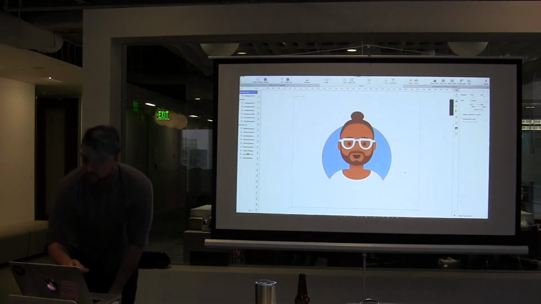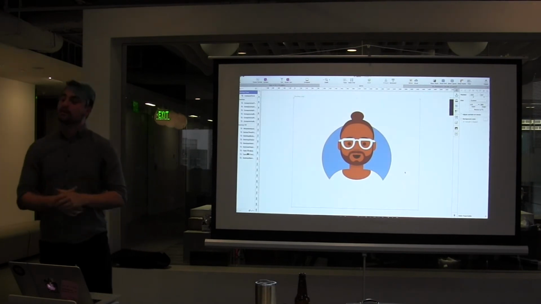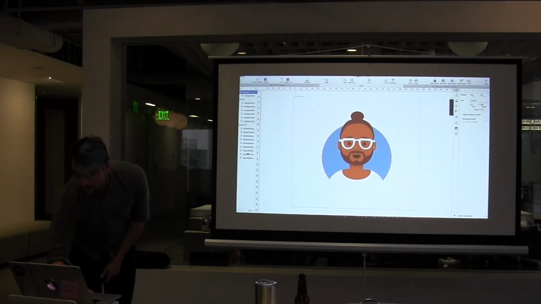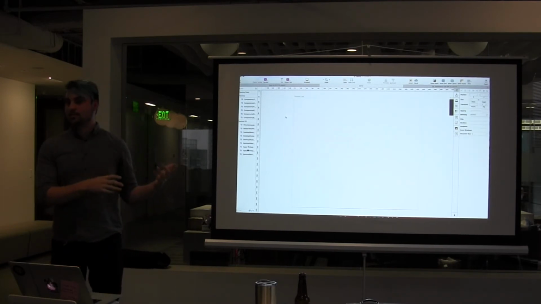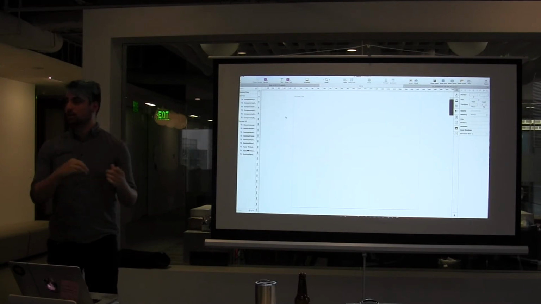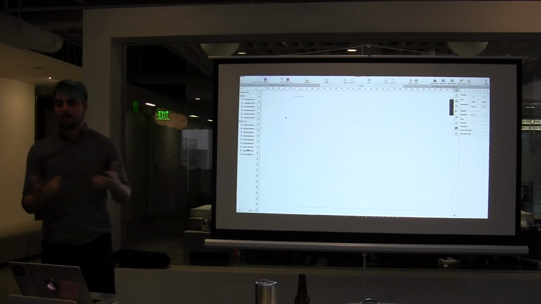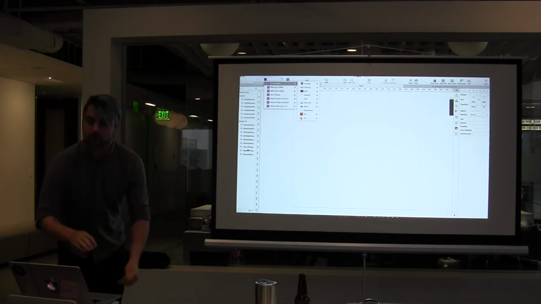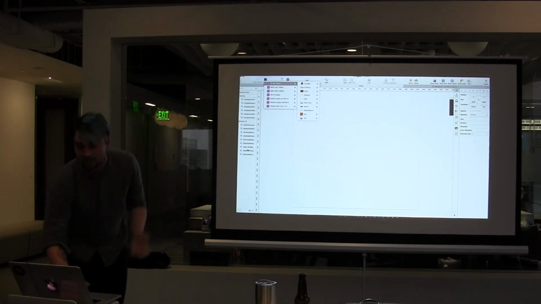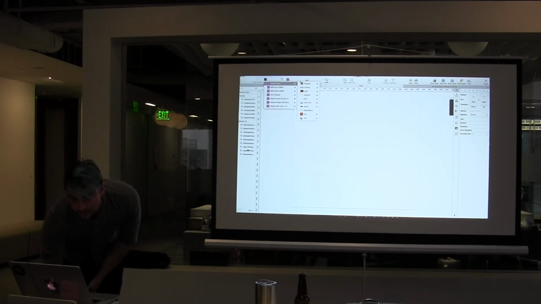So this is what you can do when you have a library that is organized. So it's also an illustration. Let me erase that. In here, I already have a file with a lot of illustrations that are really well organized in a way that everyone can use it. How I use it in Sketch is that I just have to go to symbols and bring the library. It's already here, avatar library.